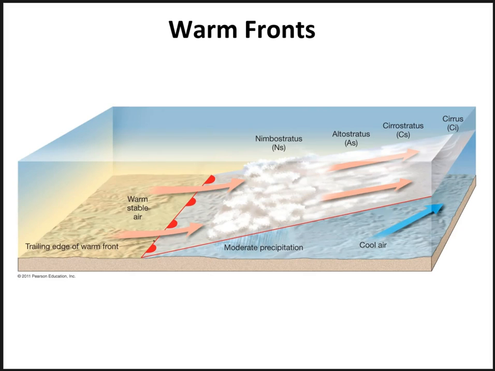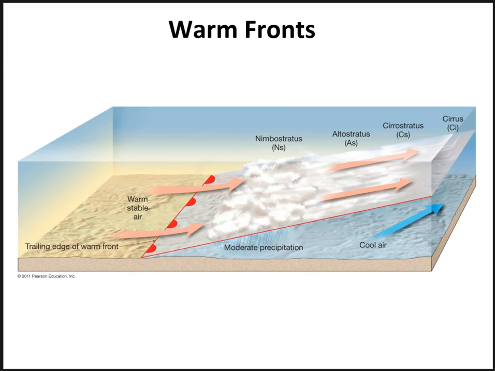So here we're looking at a warm front that is traveling from the left to the right. The first difference you might notice between a cold front and a warm front is that the slope of a warm front is generally more gentle. As the warm air rises over the retreating cold air, it cools adiabatically, usually resulting in clouds and precipitation. Because the frontal uplift is very gradual, clouds form slowly, and there is not much turbulence.